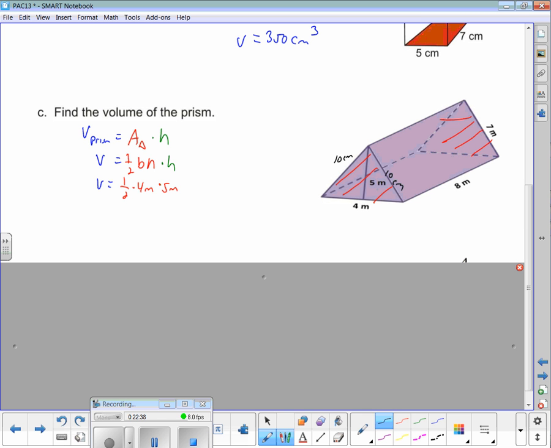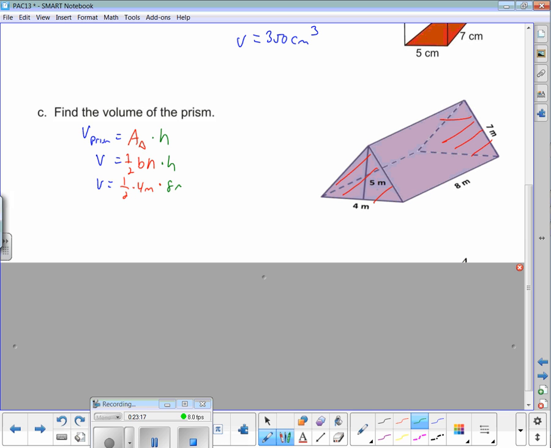So how do you know which ones to use? Well, remember, you choose the base that goes with the height that they gave you, right? That height is perpendicular to the 4, and therefore the 4 would be the base. Is it always going to sit on the base of the triangle? No, not necessarily. So you just got to look at each one. You already know how to do area of a triangle. Just be careful with it. So that's possible. So just be aware of that. That could come up. This one is nice. And then the height of our whole shape has to be, class?